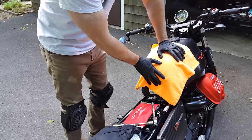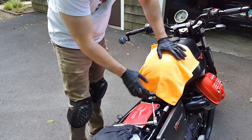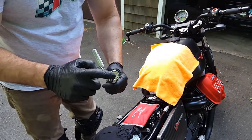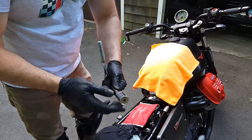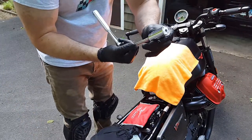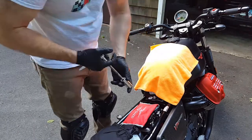Next we're going to remove this bolt to loosen up the tank. This makes me pretty nervous doing metal right next to a beautiful tank, so I recommend putting a cloth down first. I'm trying out this universal socket from a company called Segotu, which makes cool tools, connectors, and universal sockets. This particular one goes from 7mm to 19mm — pretty neat little tool.